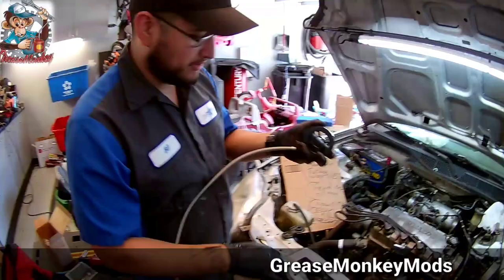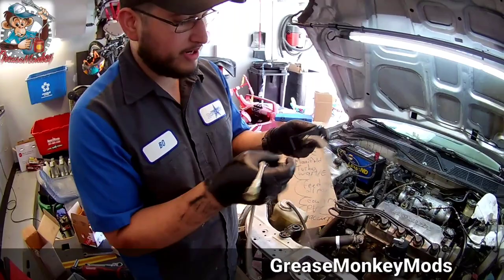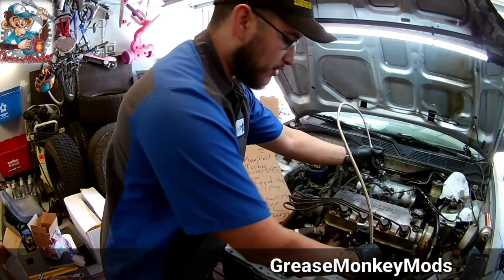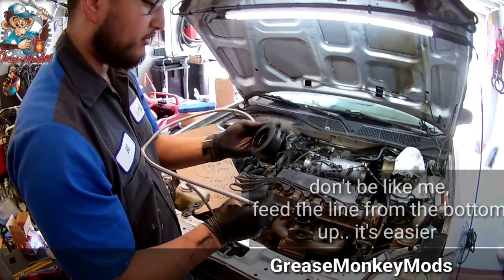Alright, so right now I'm working on the feed line. This is the sandwich plate. I already Teflon taped it up and threaded it in there. And this side does not move. I had to actually rotate the plate to get it to tighten. And this side moves. So this side probably needs to be done first, and then you can go over and tighten it on the turbo. So that's what I'm doing right now. I'm going to go ahead and feed this back to where the oil filter is. I'm going to take the oil filter off and start letting this go.